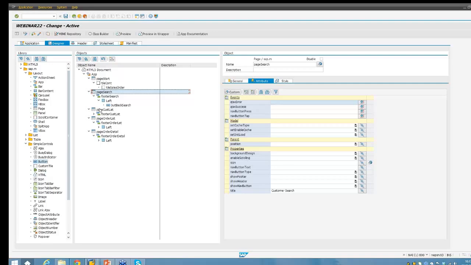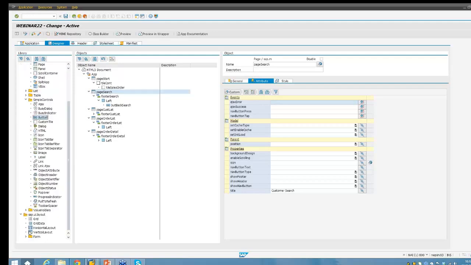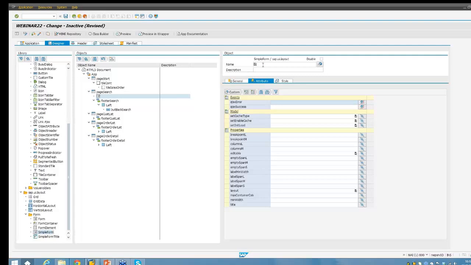In the search, I need a form so I can retrieve data and send that back to SAP when I do the searching. I really like the component, which is the simple form. A lot of these components are also responsive. So I give it a name, search.